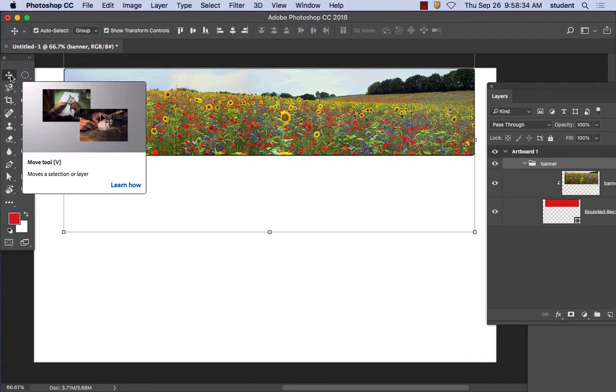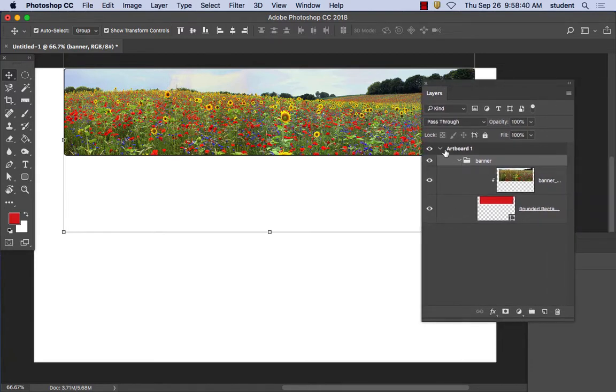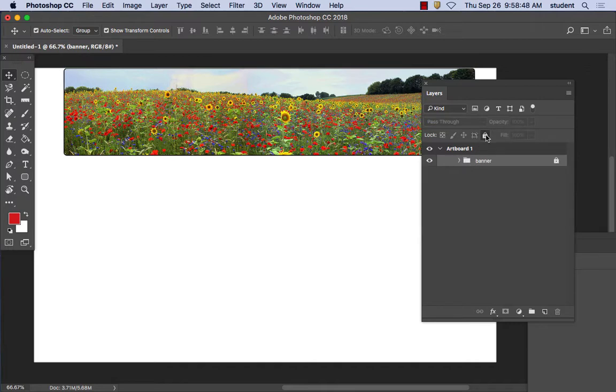It's the #1 tool that you use. Move things around, do things. Don't worry about this thing down here, because once you get it in place and where it's at, I'm going to go over here to the artboard. You'll notice I have a folder now in the artboard called Banner. I'm going to lock that. There's a little lock right there. Boom, you lock that. You're never going to move it again. It's part of my layout. It's going to stay there forever. So get to that point so we can start putting some text on.